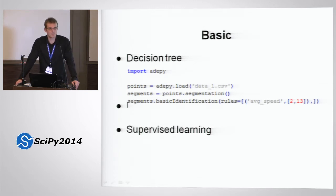So basic identification, how do we do it? There are 3 options. 2 are all right, 1 is terrible, and for some reason on this screen you can't see the second option, but I'll tell you about it. So first is decision tree. This is kind of an old approach, and it's kind of rigid, because sometimes the data is not as accurate as it should be, and even when you're stopped, you get speeds, for example, of 5 kilometers per hour, which is not true, but still, if you try to use a decision tree, it can go very, very wrong. But it is possible. We've done it before in the beginning, and it worked okay.